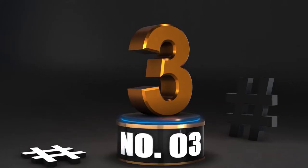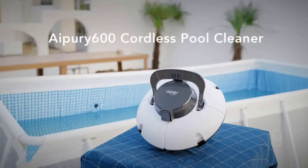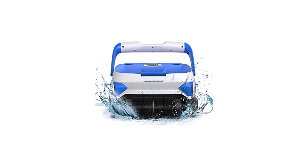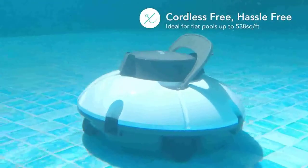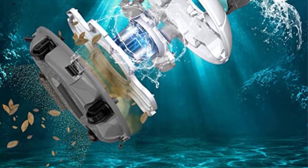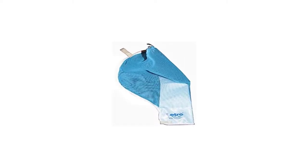Number 3: HyperSmart Cordless Rechargeable Pool Cleaner. With all of its cutting-edge capabilities, this rechargeable pool vacuum hardly needs your assistance to complete the task. It can clean an area of up to 538 square feet in less than an hour. While bottom brushes clear away leaves, dirt, and other debris, strong motors provide suction. When the battery begins to run low, it is designed to stop close to a pool wall and is light enough to take to and from the pool. It charges in 3 to 4 hours and runs for around 50 minutes. You only need to put it in the pool and let it perform the rest of the job.